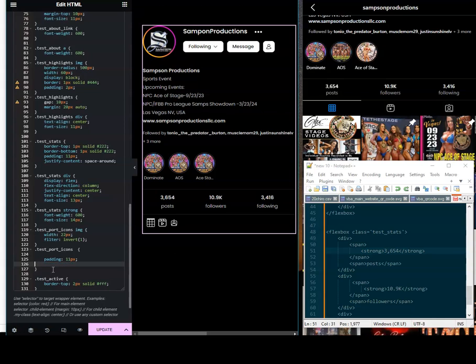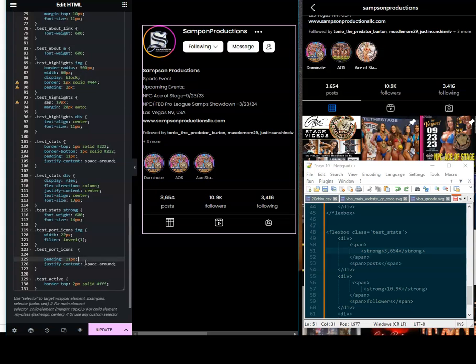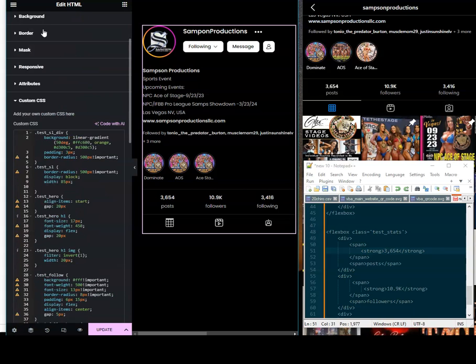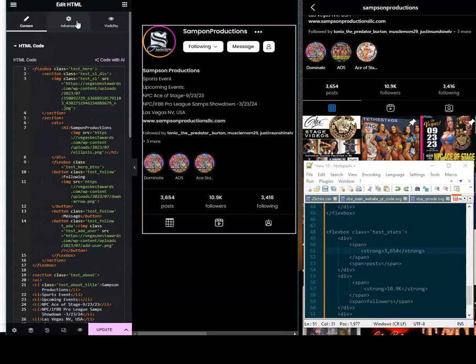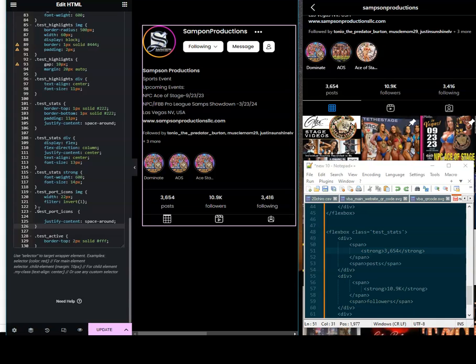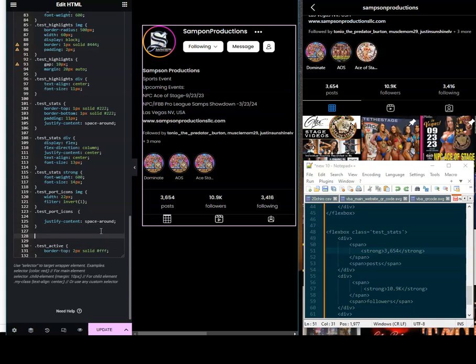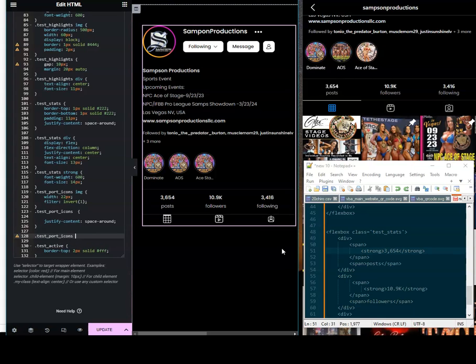Why is it putting it right on the image? Here we go. Div test. Let's take that off. And then test ports icons div.